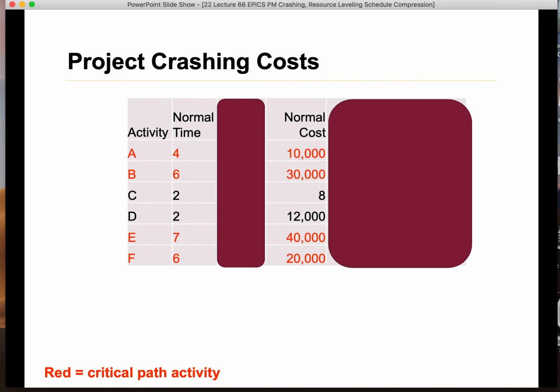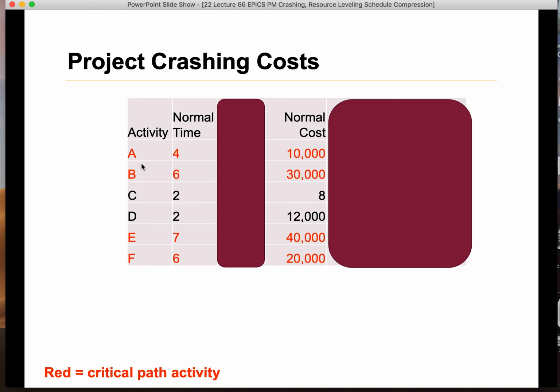So to analyze which nodes should be crashed first, you want to go back. You want to have such a table that says the activity, what is the time, what is the target crashing time, what is the cost, what is the weekly cost. How can you find that? Well, maybe you have this in your project, maybe you know it, maybe you experience it, maybe you ask experts. You should come up with some kind of this table. I just obscured these numbers because I want you to do it along with me.